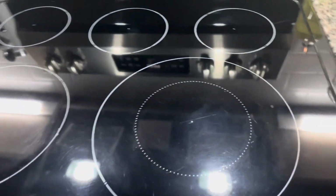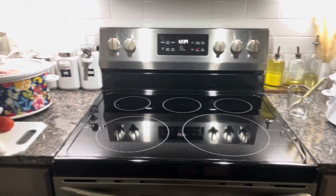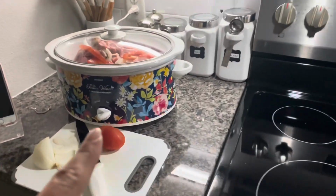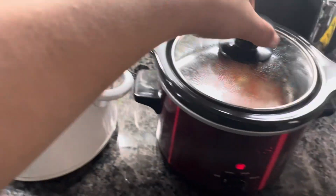So this is the end result. I just wanted to share everything here, the end result. So that is everything. I'm cooking my slow cooker meals. I have food going on right over here. So yeah, I'm just prepping for the rest of the week.